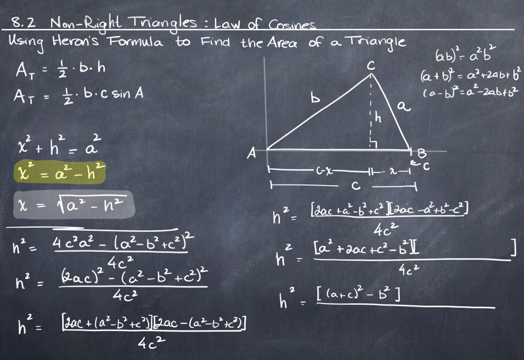So what I'm going to end up with is b squared minus the quantity. Now, because I'm factoring out, my b squared just gets copied down here. I'm factoring out a negative. So I'm factoring a negative out of my a squared. It's going to make it positive in here. Out of my c squared, that's going to make that positive in here. But I'm also factoring a negative out of my 2ac. That's going to make it negative down here. So let's see. And I'm going to write the c squared first. I know the punchline here, so I'm kind of cheating. In the interest of time and space, I forgot a plus there.